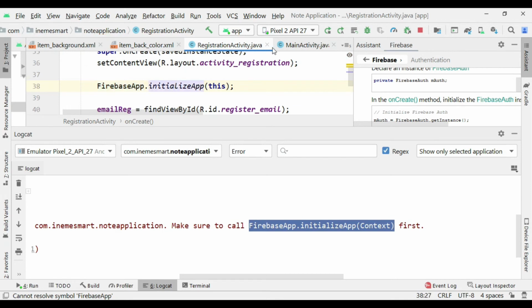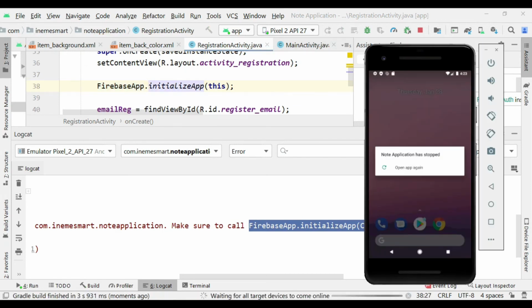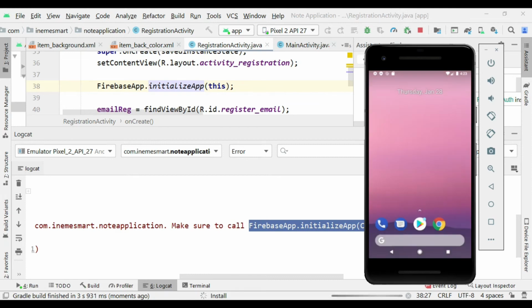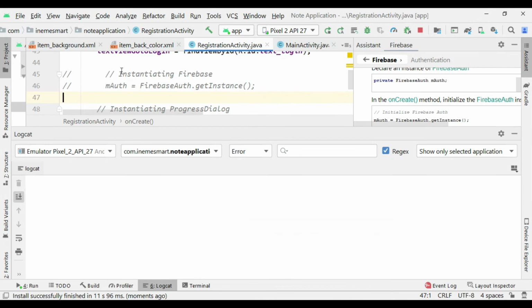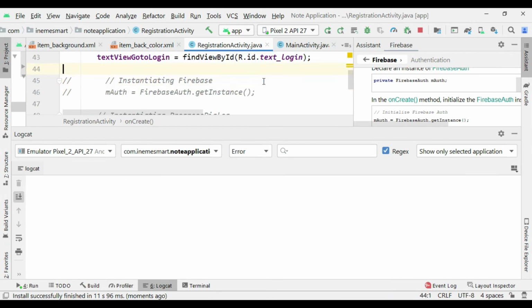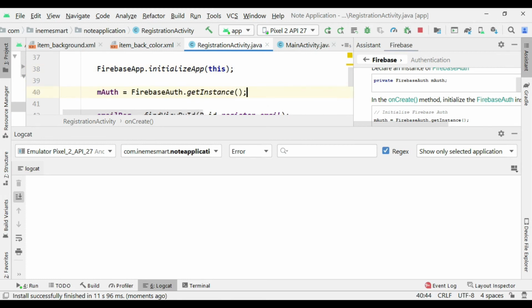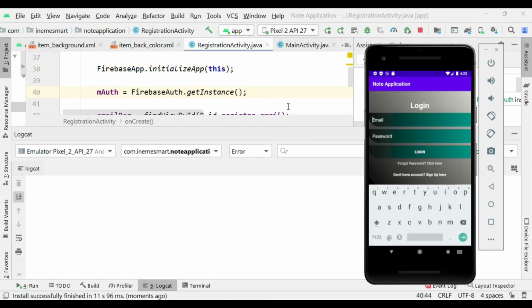Maybe there's another method of writing Firebase now. So let's just wait a while. Let's rerun the app again. All these challenges make you a good developer when you know what to do. So we are going to still conquer in this tutorial. We must overcome this challenge.